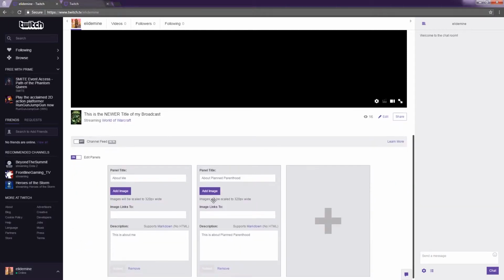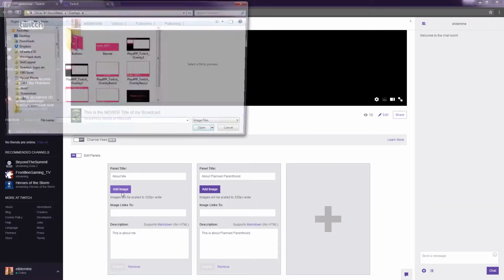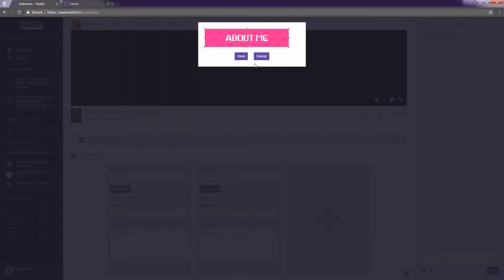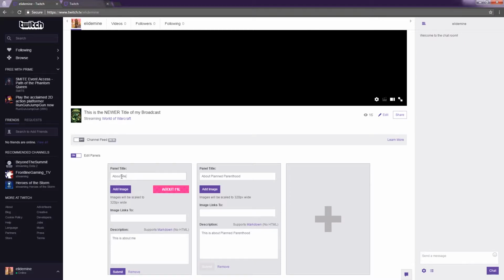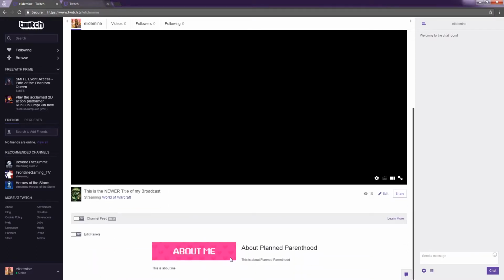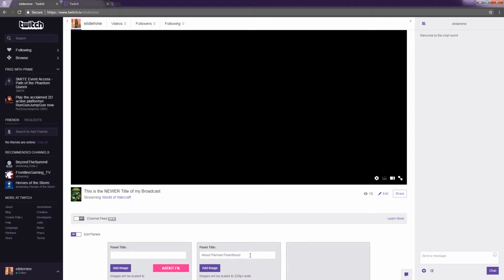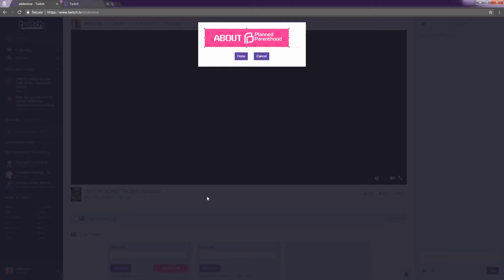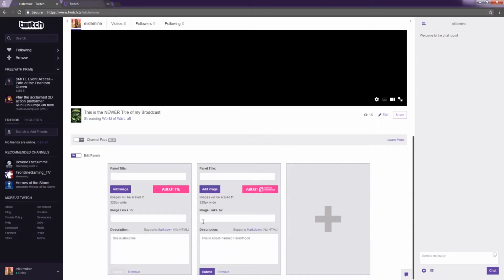Now, we're really lucky to have the wonderful Erin Ali working with us, so we have got some awesome images here. She has made these fantastic images, and they're the right size already, so you don't even need to worry about it. When you put the image in, I'd recommend turning off the title, so you can hit submit and see the difference here. This has got an awesome image and some text below it. This is the old school title and the text below it. And Erin, again, see previous note about how she's awesome, has made an image for About Planned Parenthood, specifically for us. And so we can submit that in there.